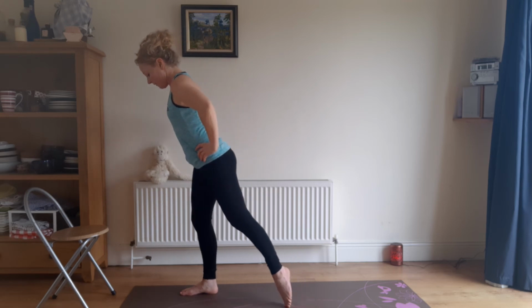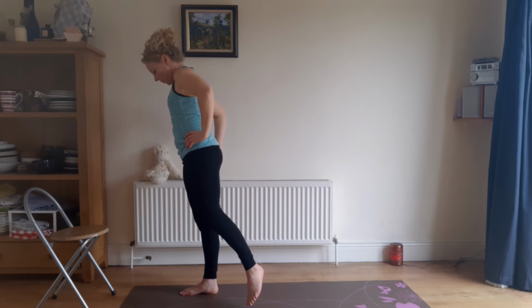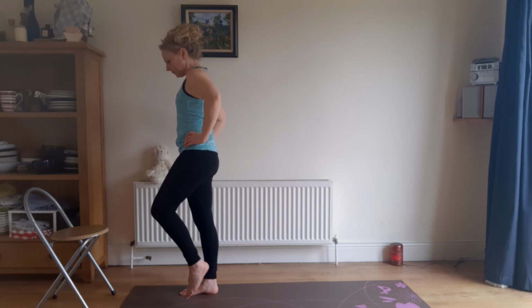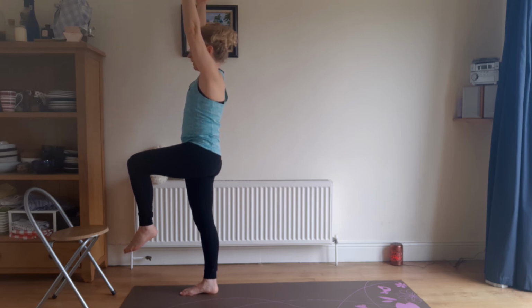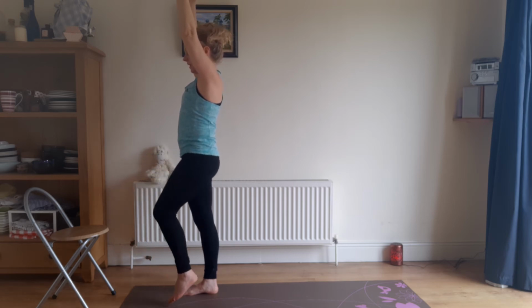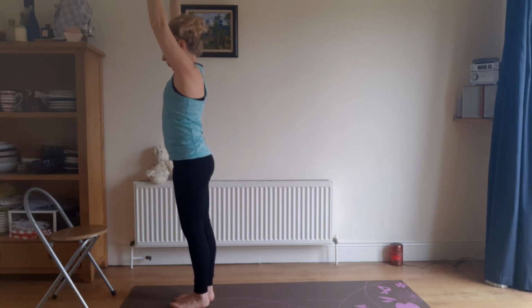So standing on that left leg, make that left leg really straight and strong. Contract your bum muscles, contract your kneecap, and then lift the right leg. And it is going to come up to 90 degrees. And if you can, you can raise the arms up above your head. Really contract that standing leg. Really contract it straight and strong. Well done. Bring that right leg back down momentarily onto the ground. You can get your breath for a minute.